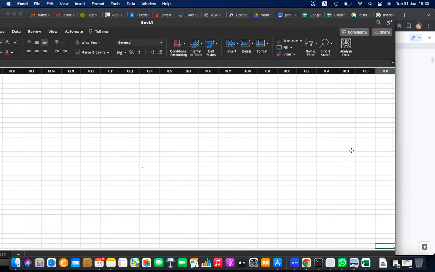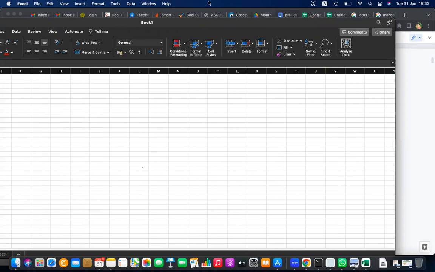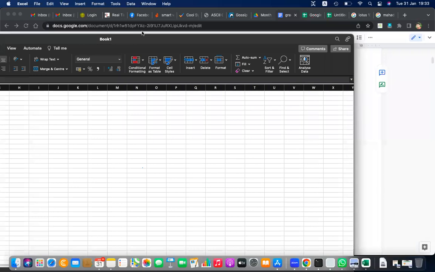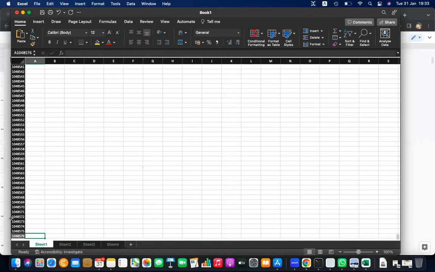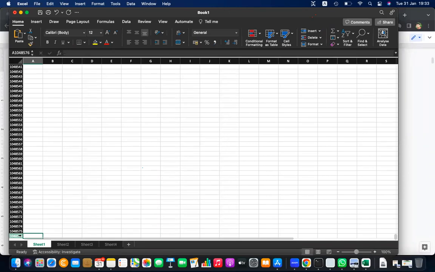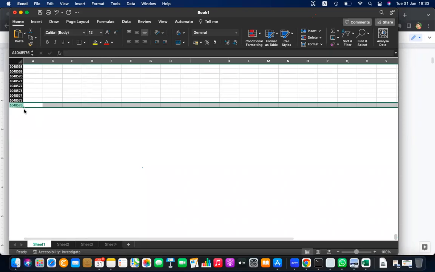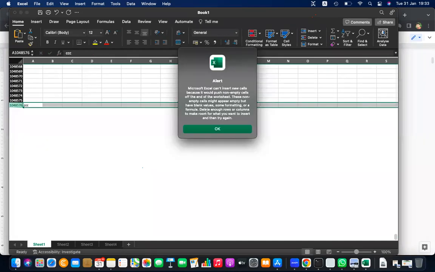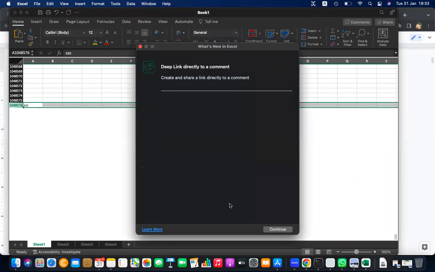Control down. Going down, you can see the number is 1 million, with some other digits closer to 1 million. After that, you will not be able to add a new one. If I insert something and then try to add a new one, it would push non-empty cells off the end of the document.